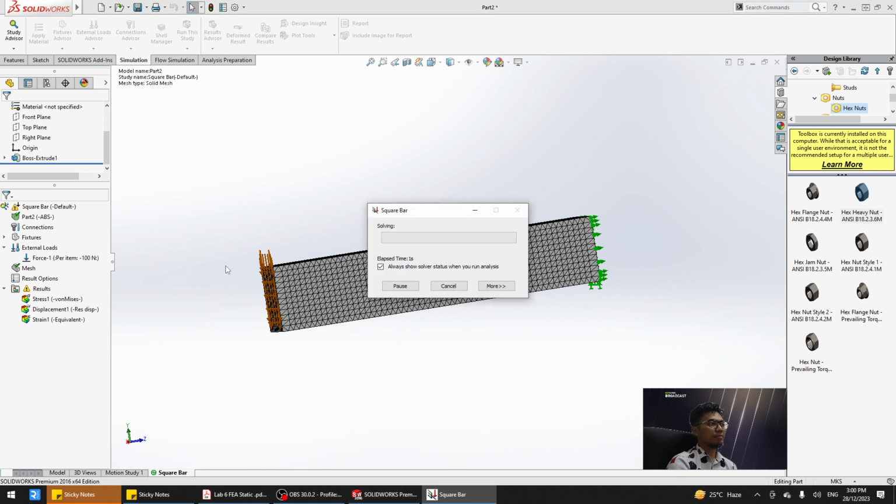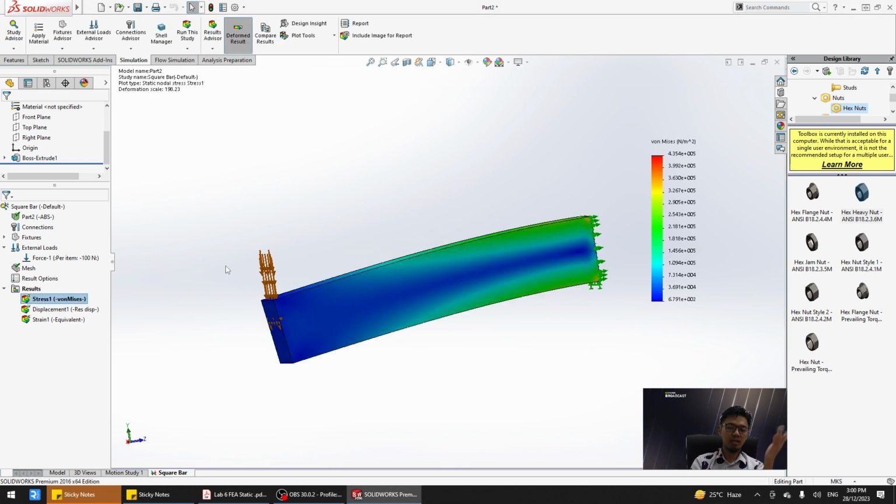Komputer saya, dia akan run lah. You can imagine. It need a lot of time. Kalau komputer saya ni, laju lah. Kalau laptop awak tu, dia akan suffer lah kat situ. Tapi bear in mind, kalau cost meshing ataupun number of element awak kurang, dia tak accurate. Result awak tak akan accurate. Akan sama macam actual situation.